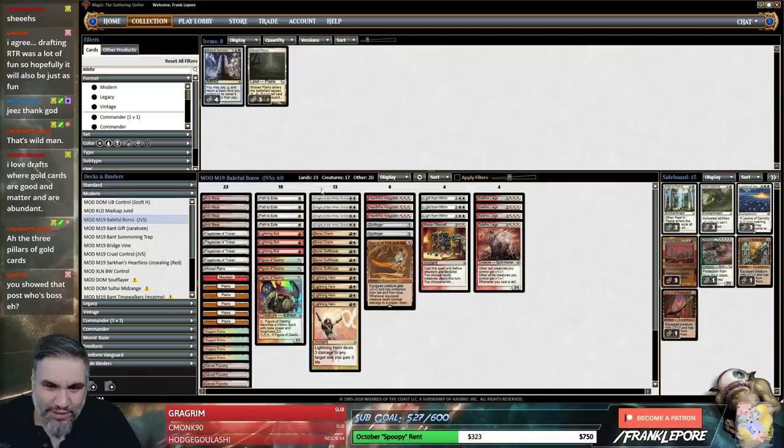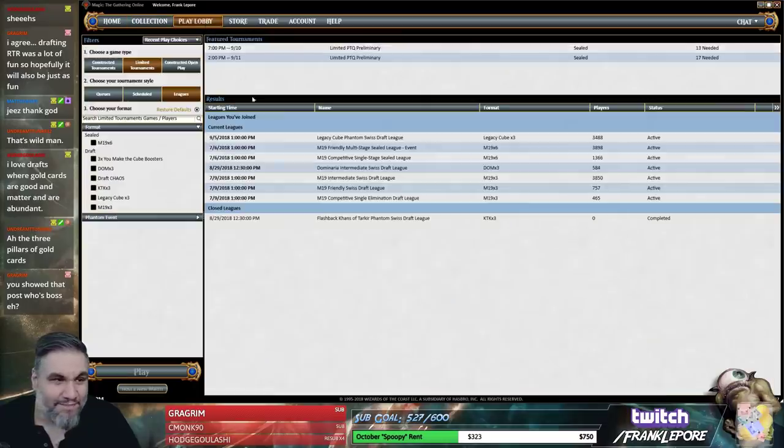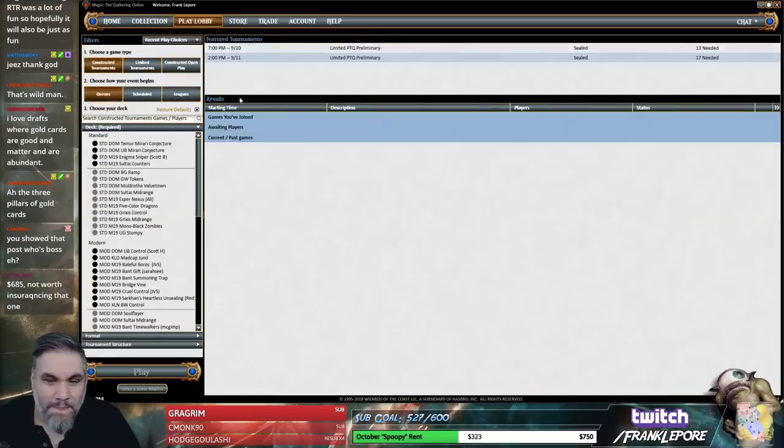Yeah, I think 23 lands and 4 Knight of the White Orchids is fine. I think this deck looks sweet. Let's do it. This is a Spirit Horror, just in case you guys didn't know. All right.